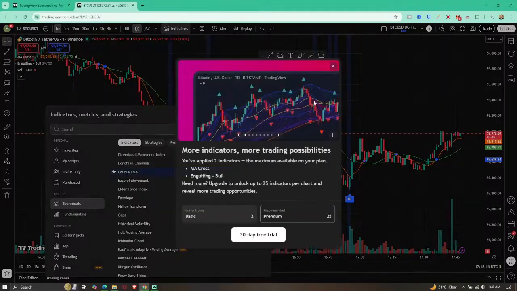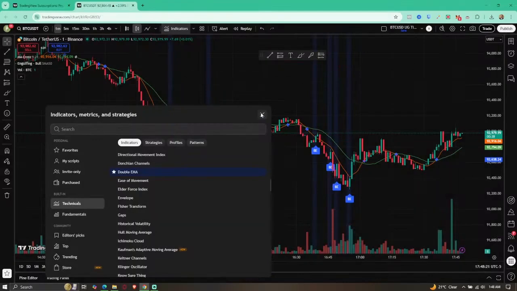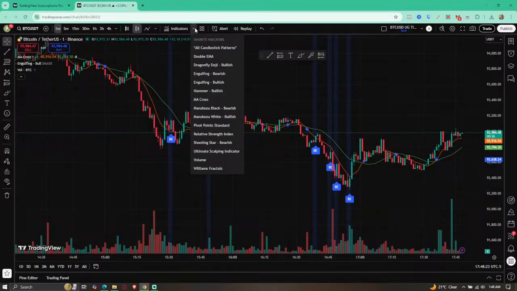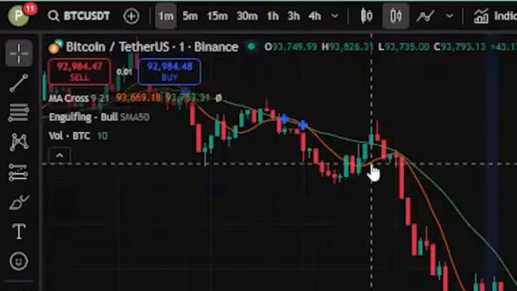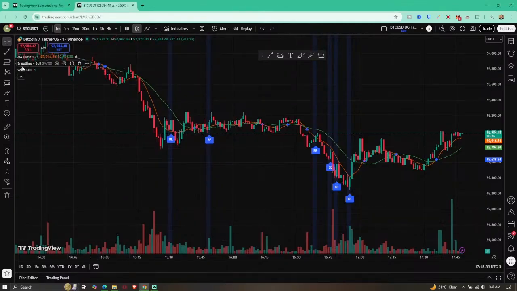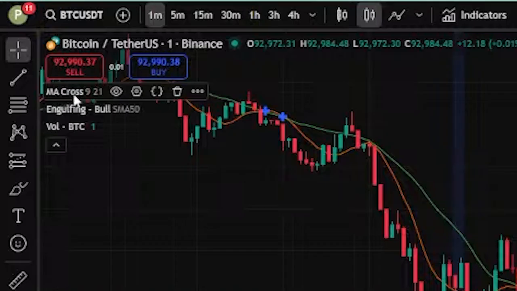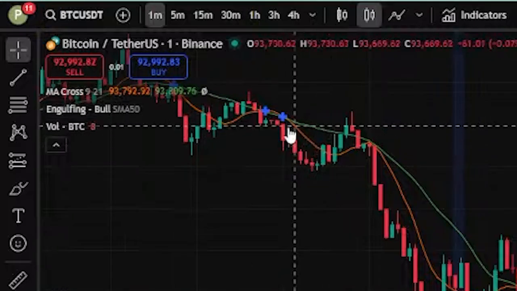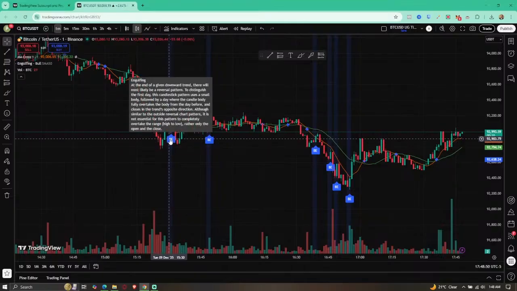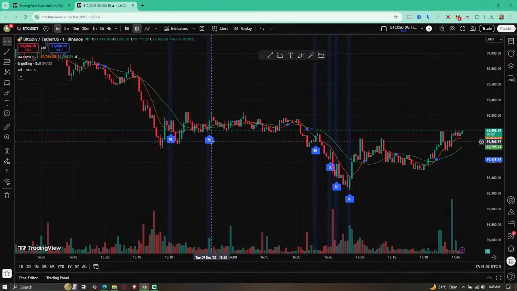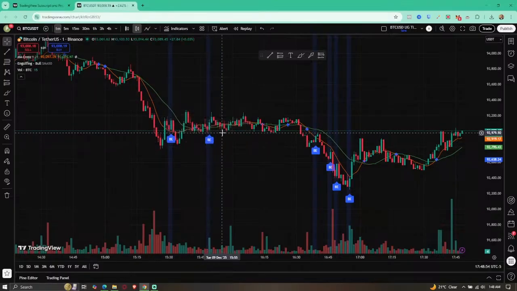When it comes to indicators, I'm limited, I think, to 2, and right now I already have these. On the left hand side you'll see the names of the current indicators that you are using. I'm using an indicator called MA cross, which is those 2 lines that you see, the green and the orange. And then there is also one called engulfing bull, which shows the engulfing bullish trend.